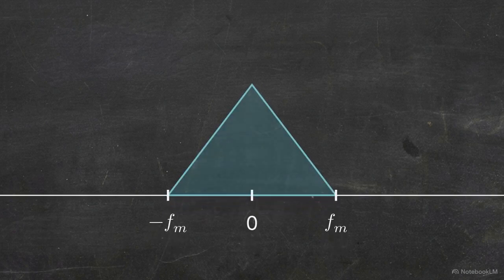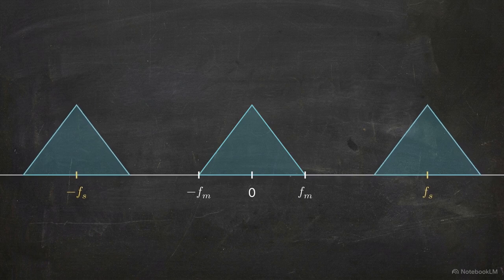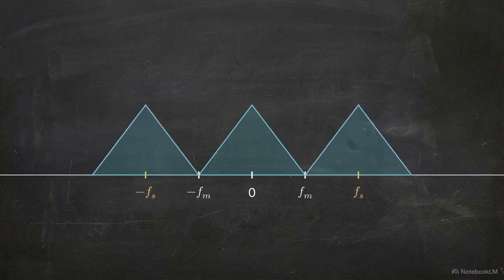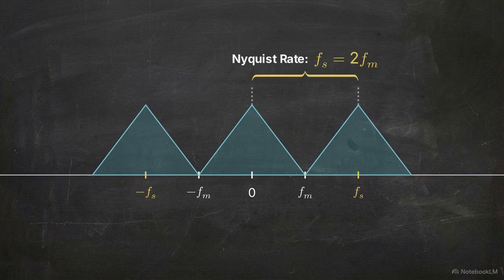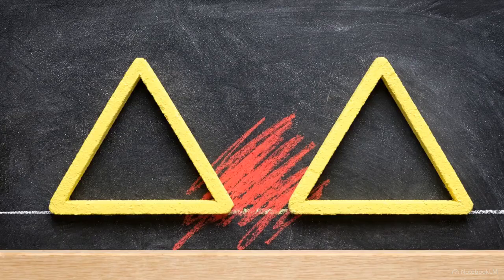This frequency spectrum graph maps a baseband signal's maximum outer boundaries. When taking discrete samples, the entire spectrum automatically copies and repeats at set intervals. To flawlessly reconstruct the original signal, we must obey the Nyquist theorem. The sampling rate must be at least twice the signal's maximum frequency. If the sampling rate drops below that exact mathematical threshold, the repeated frequency spectrums are forced too close together. Their outer boundaries physically collide.